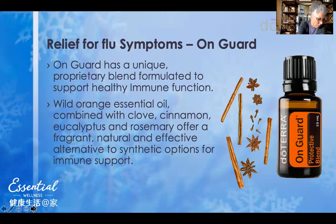And the story goes that during the Middle Ages, when there were epidemics of the plague and people were dying, thieves used to break into people's houses and they would use essential oils and strong herbs and spices packed in face masks over their face to stop them from getting the disease while they ransacked houses, which is rather an unpleasant story, but it spread the idea that diseases could sometimes be transmitted through bad smells, and that if we used essential oils and masks to protect ourselves, then we could avoid diseases. So the On Guard is often used.